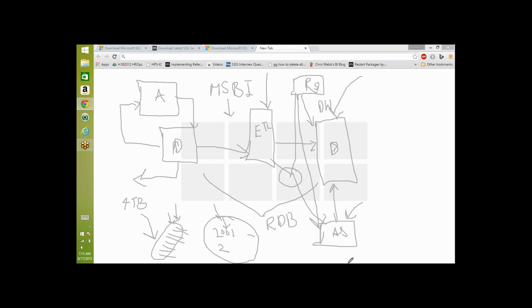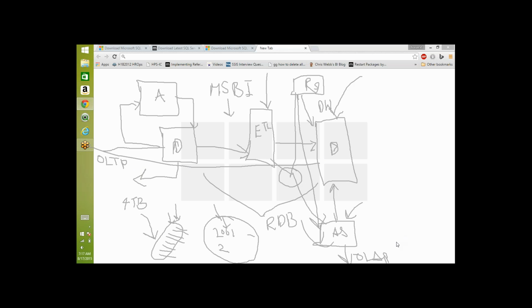But the difference between Analysis Services and these two databases is, this is an OLAP database, whereas these two are OLTP databases. I'll give brief differences and a description about OLAP and OLTP databases in the next session. But for now, try to understand MSBI is a package of three different tools which are required for your data warehousing project. One is ETL, another one is analytics, and the third one is reporting.